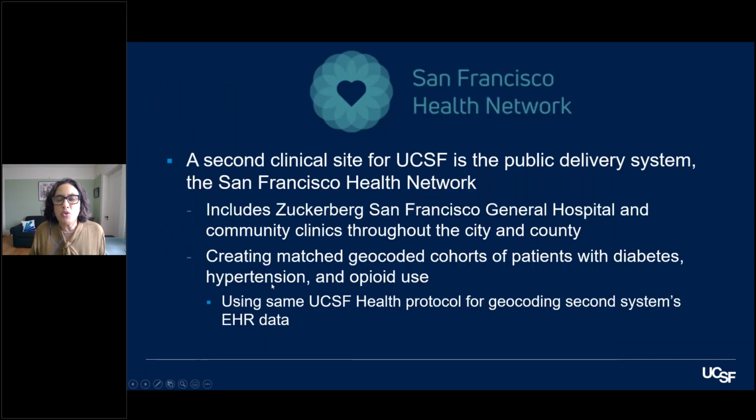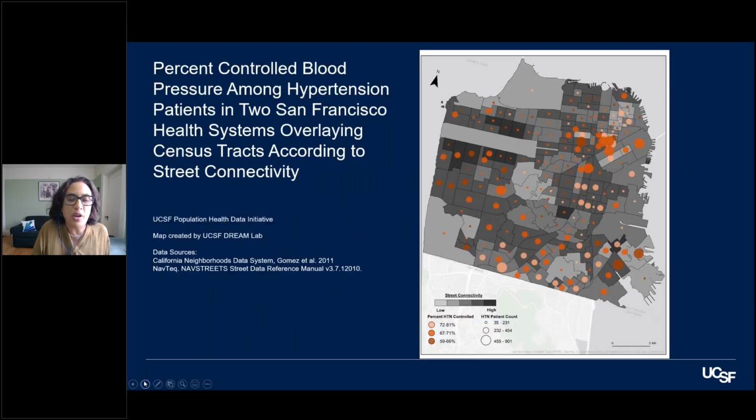So, of course, we are only one of several health systems within our area, and to start to build out a population health sense of the area, we had to think more broadly with our other health systems. This is one where we provide the clinical care. This is the safety net setting in San Francisco. Next slide. So we did the same type of geocoding with the safety net setting and have been using it to think about how priorities across both health systems where we UCSF faculty members provide care can help us to think in a more global way about how we achieve mutual goals.